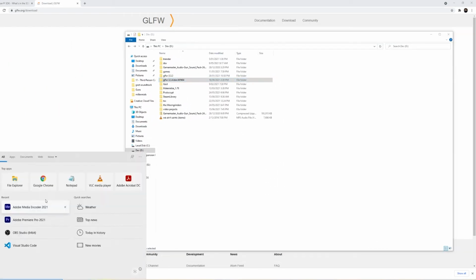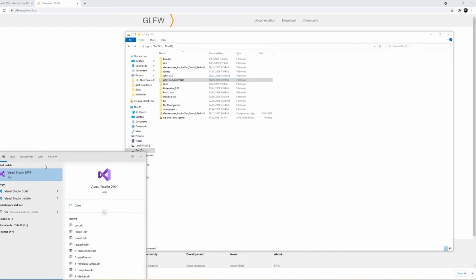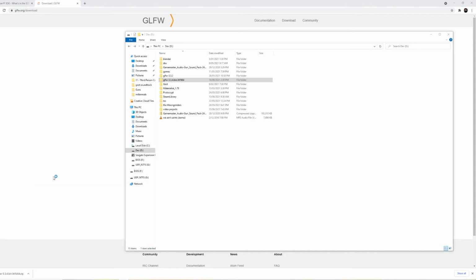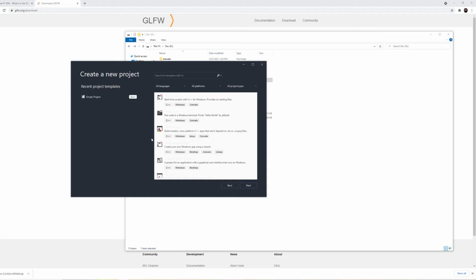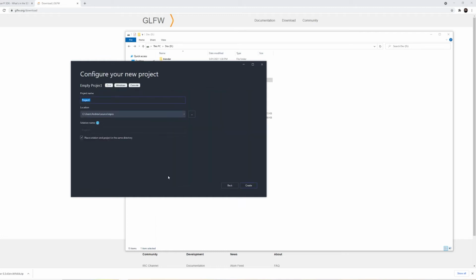So, let's open up Visual Studio over here. Okay, so I'm going to step through the process of setting up a new project and linking everything. Sounds a bit silly, but when I was learning C++ as a teenager, I always found that this was the most intimidating part. So we're going to go through it once, and then we're good with it. So we'll create an empty project, and what do we have?